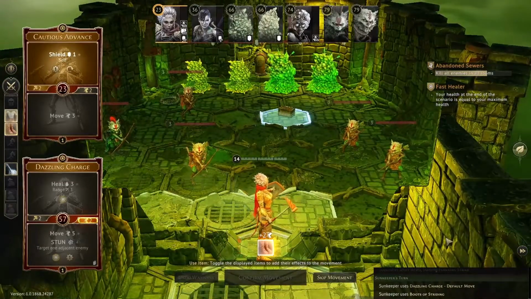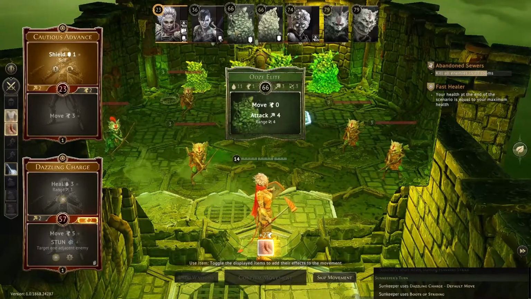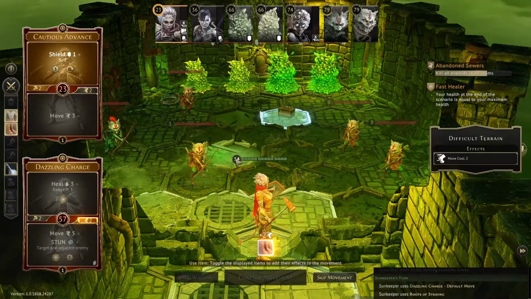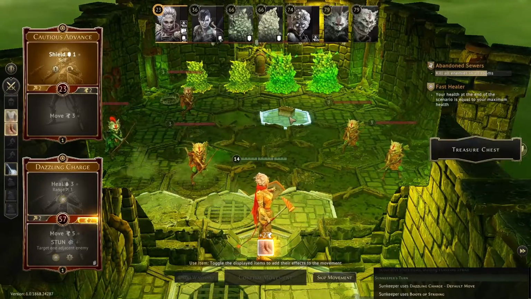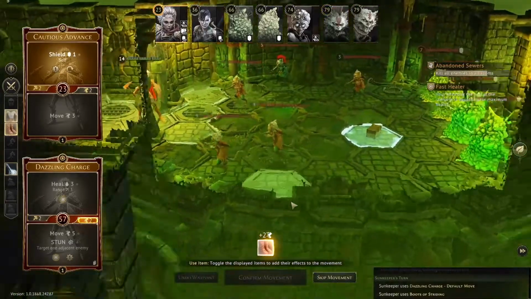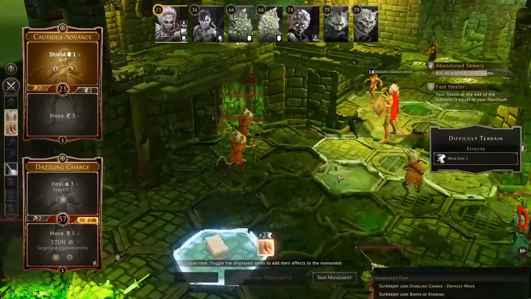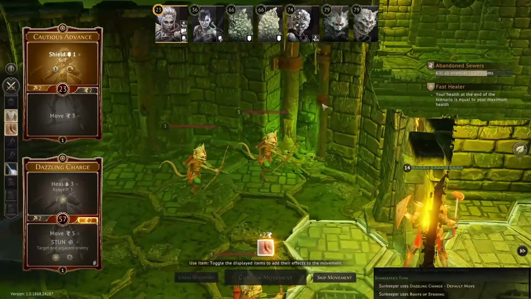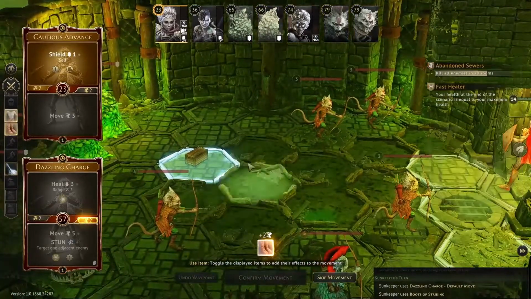So, let's see here. They're not moving, and they're making attack 4. 1, 2, 3, 4. So we don't... 1, 2, 3, 4. Yeah, okay. And there's a treasure chest. There's a trap back there, a stun trap. Looks like that's it. Then we have a big spill going on here, right? You see it? Difficult terrain all the way into the middle of the room.